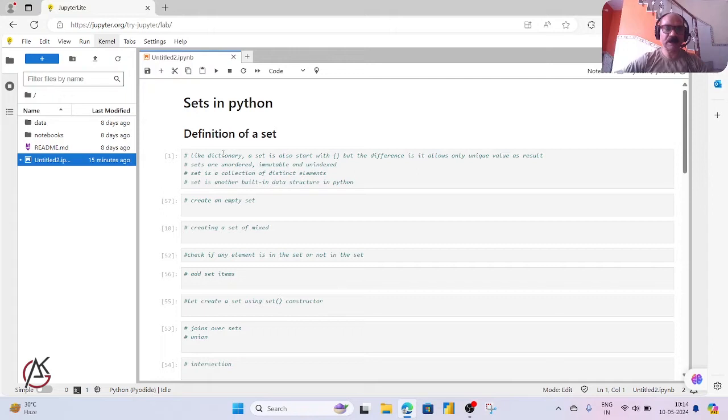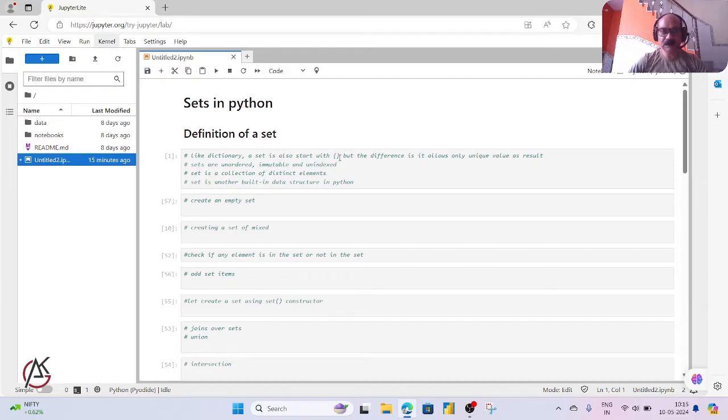Now this is my Jupyter notebook. Here I have written the topics which we are going to discuss in this session. First, we will understand the definition of a set. Like a dictionary, a set also starts with curly braces.